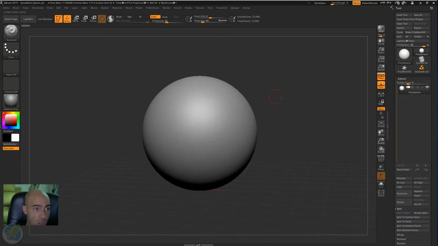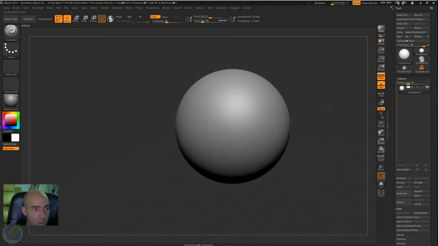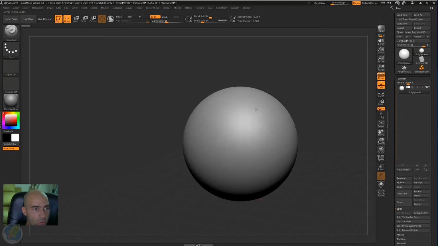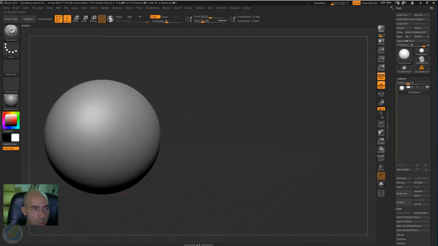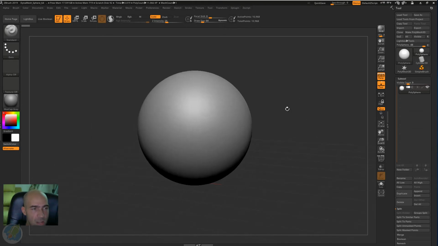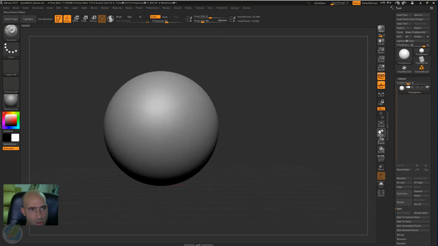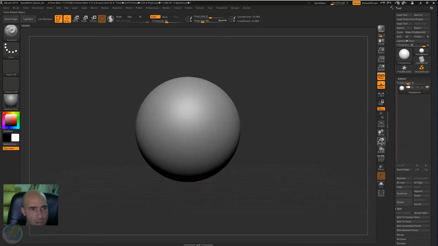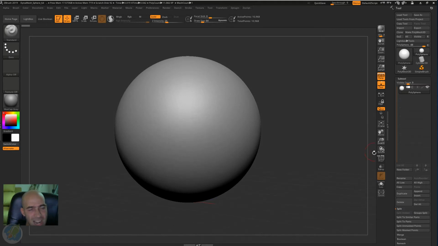Okay, so we know how to rotate, just click and drag. We know how to move the camera, which is also important, with just Alt and click and drag. But the zooming part is a little bit difficult. You can always use those buttons here. Moving is here, zooming is here, and rotating is here.